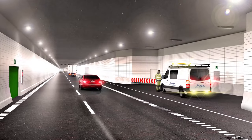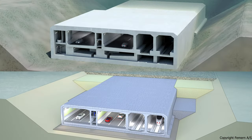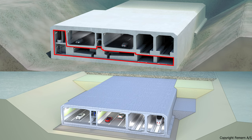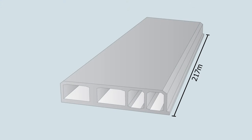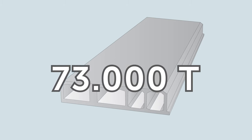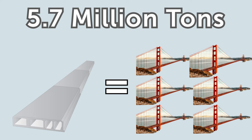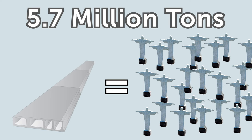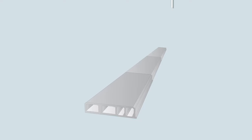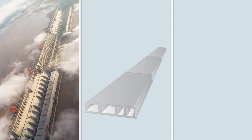With the tunnel trench done, it is finally time for the actual tunnel elements. The tunnel will consist of 89 elements, of which 79 are standard elements and 10 are special ones, which give additional space for extra installations underneath the tunnel. Every single one of the 79 standard elements will have a length of 217 meters and weigh a staggering 73,000 tons. Altogether, these 79 elements will weigh 5.7 million tons — comparable to more than 6 Golden Gate bridges, 13 Burj Khalifa towers, or 9,100 Christ the Redeemer statues. The finished tunnel will rank in between the Three Gorges Dam, the largest dam in the world, and the Great Pyramid of Giza among the heaviest man-made objects ever built.